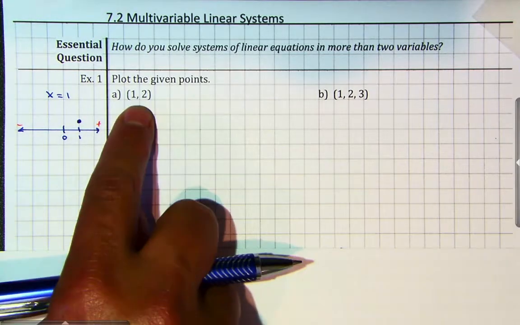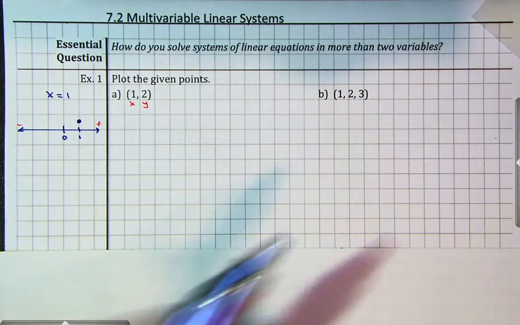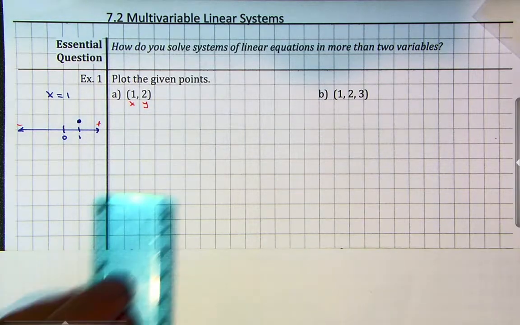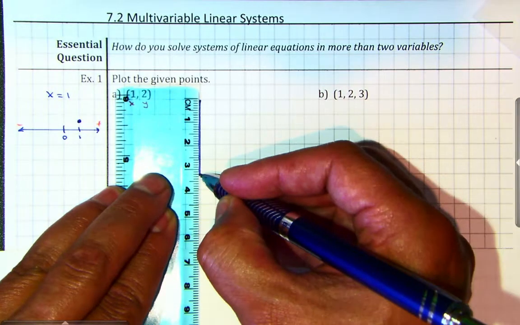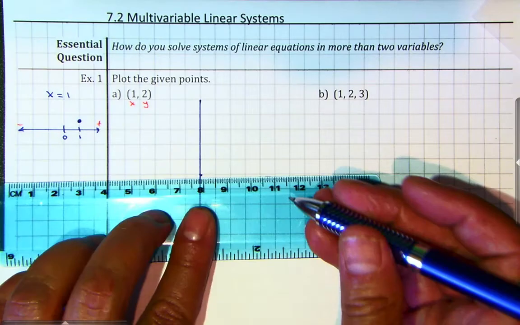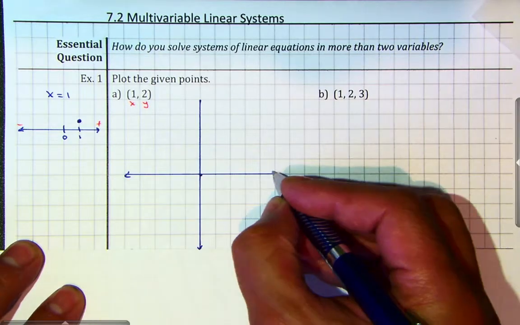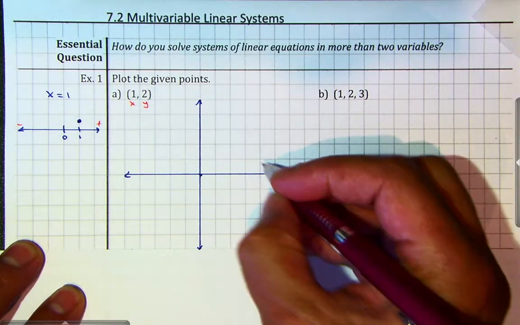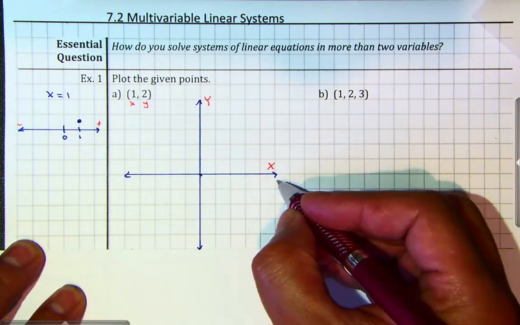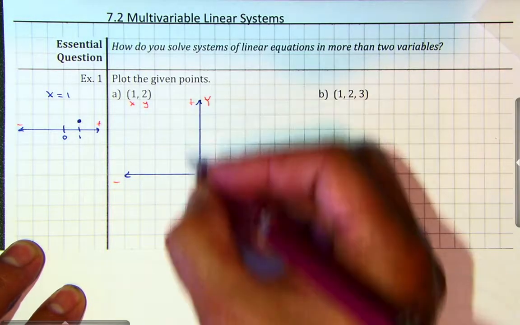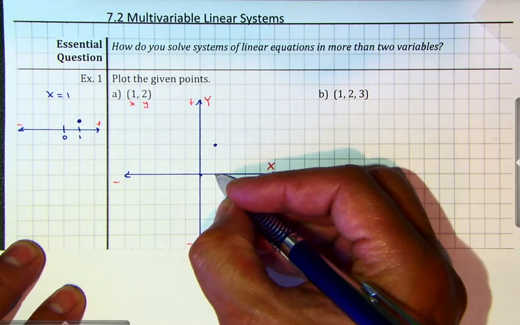Now in 7th grade, you guys covered your x and y, so points in two-dimensional. And let's go and make a 5x5 graph to be able to plot it. So I'll make 2, 4, 5, 2, 4, 5. Where once again we have your x-axis, but now we added a y-axis. We know to the right is positive, to the left is negative, up is positive, down is negative, and to plot it we go 1 and up 2. So 1 to the right towards the x, and up 2 towards the y.